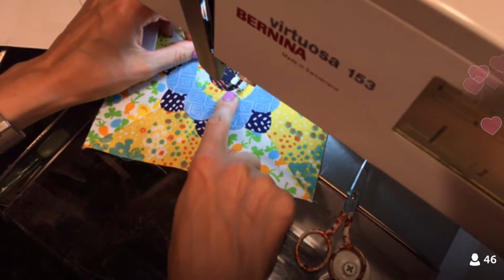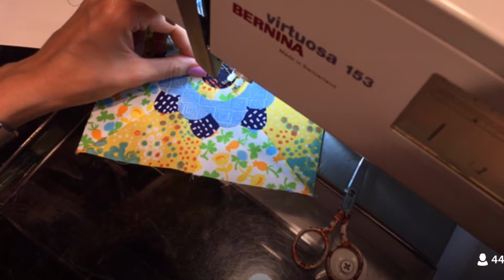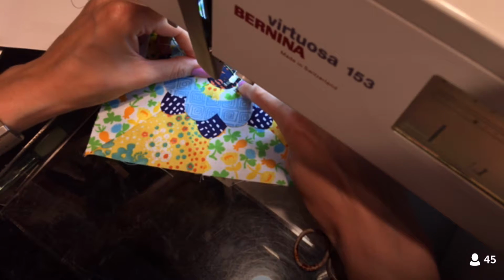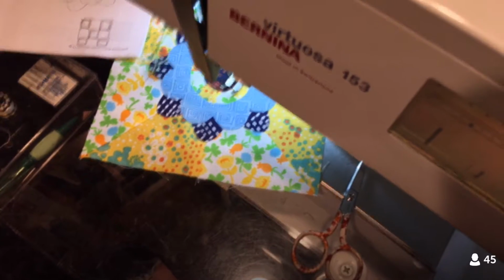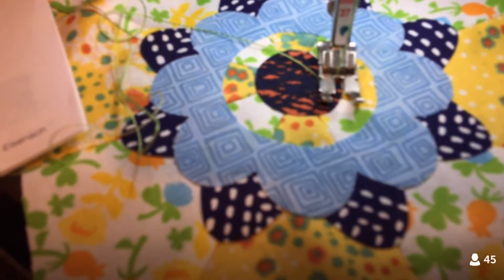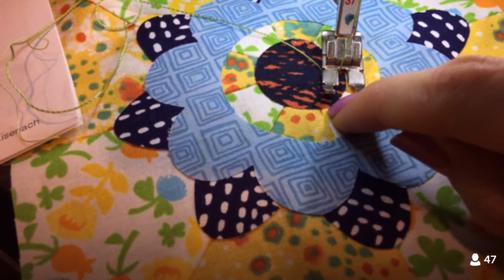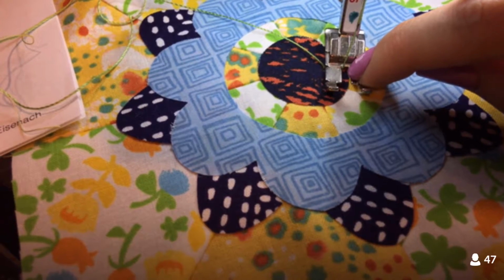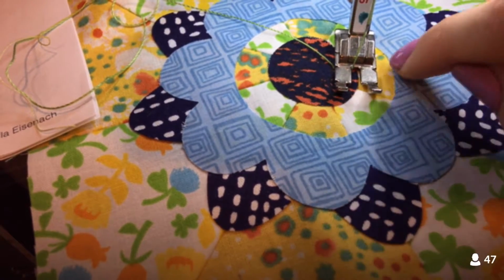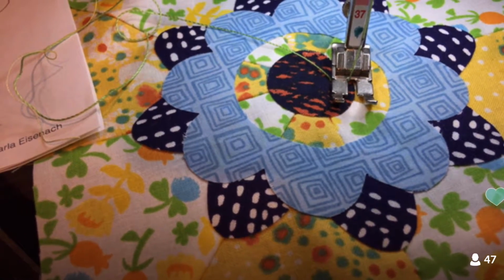The nice thing with my mom's machine is the hole right here. I think I can zoom in a little. No, it doesn't look like I can zoom in on Periscope anymore. But I can just put the edge of the inside here. Here, I'm gonna take you off so I can show you a little bit closer because I think this is kind of cool. All right, sorry for the wiggliness. But here we go. This inside edge here, I can put right up against the edge of where I'm stitching as a guide, and it'll just be like a 1/16 of an inch in or something really close. So that's really great. So while I'm stitching, I'm gonna just watch the edge and make sure that edge is matched up to this side. But I'm gonna be stitching on this side right here. So let's see if that does the job.